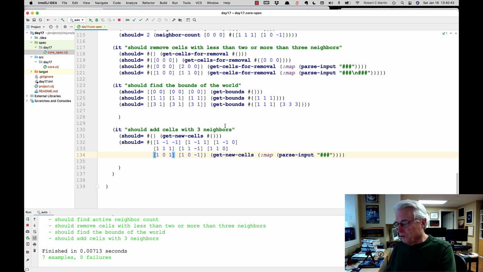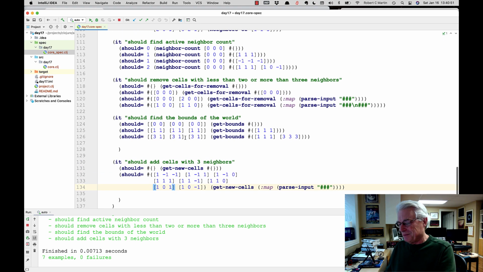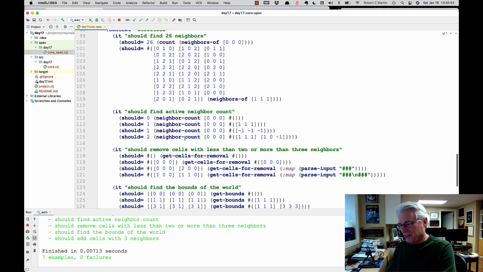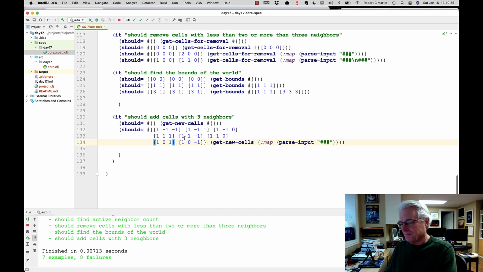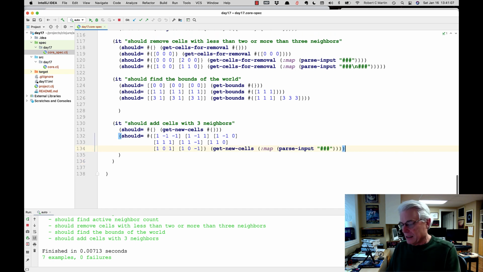We want to remove all the cells. All right. So, what is the final situation here? Well, let's do this. Let's go get the acceptance test. Let's do it with the acceptance test.